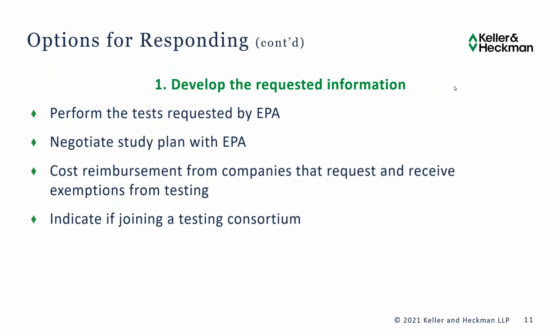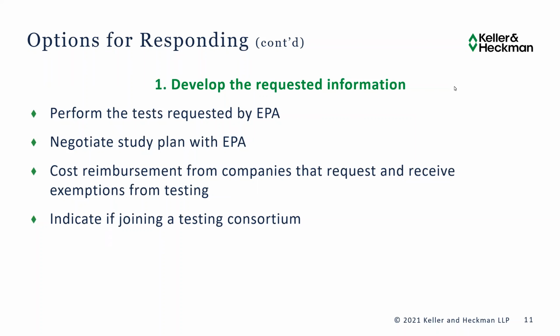Which workers, which worker jobs, which tasks require sampling. And it's really going to be critical to get that dialed in right. As we'll talk about later, because this is being required as a result of the risk evaluations, it really is critical not only that it be clear how the testing should be performed, but also that the testing is actually going to satisfy the data needs that EPA has for the risk evaluation. You wouldn't want to spend all of the time, resources, and money conducting these studies and have it not meet EPA's requirements or needs for completing the risk evaluation.